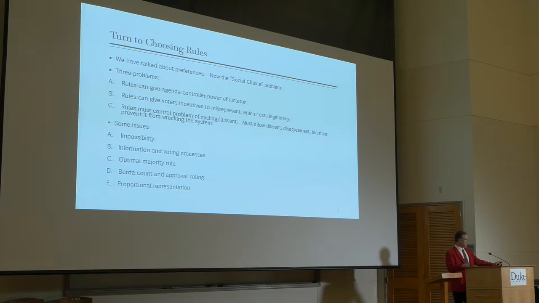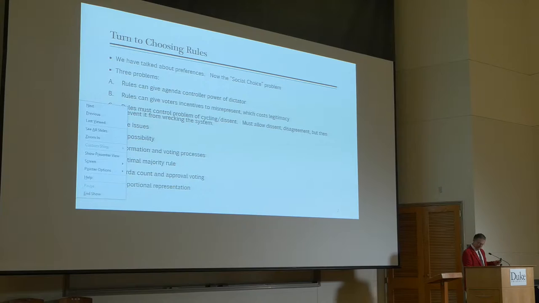So one very common way, and I've said this several times, one very common way of solving the problem of dissent is dictatorship. It's not an accident that so many countries around the world and over time have been dictatorships, because there's problems with democracy that y'all haven't encountered before. Question is, suppose we don't want a dictatorship. What are our choices? Suppose we want to avoid dictatorship. What are our choices?